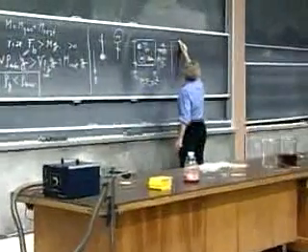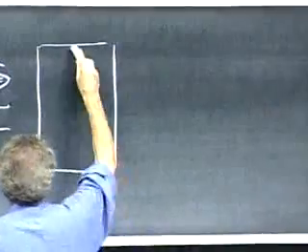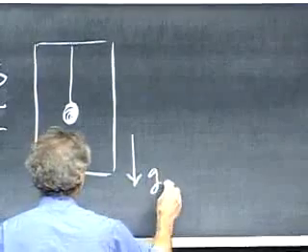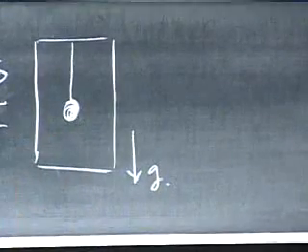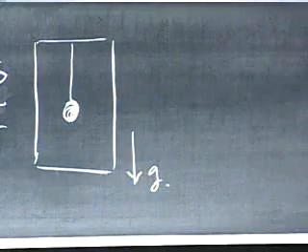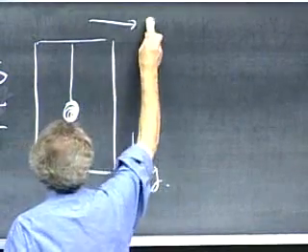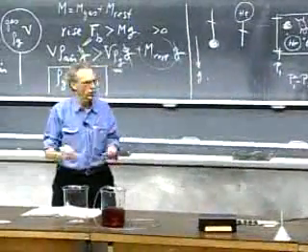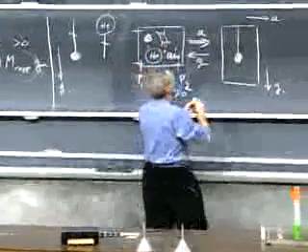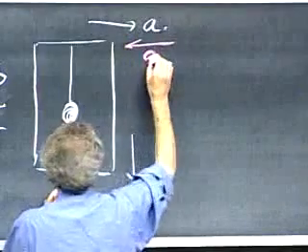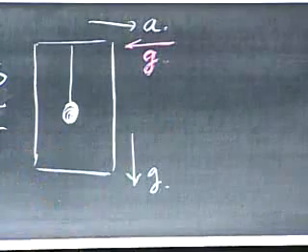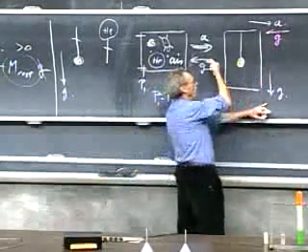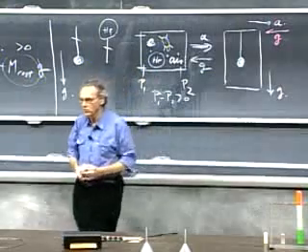So here is that closed compartment, and here's the apple. There's gravity in this direction. It wants to fall in that direction of gravity if I cut the wire. Now I'm going to accelerate it in this direction. And when I do that, I add a perceived component of gravity in the opposite direction. So I add a perceived component of gravity in this direction. So this apple wants to fall down because of the gravity that I cannot avoid, and it wants to fall in this direction. So what will the string do?